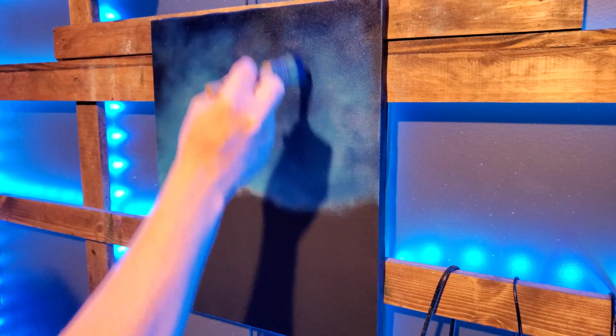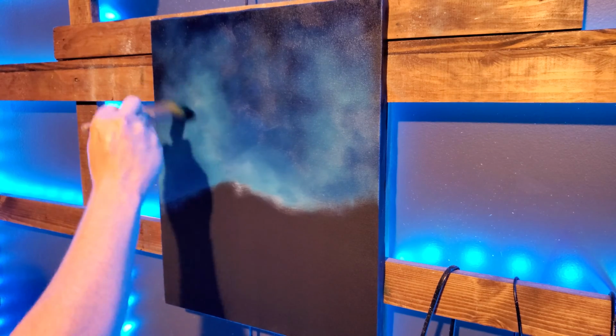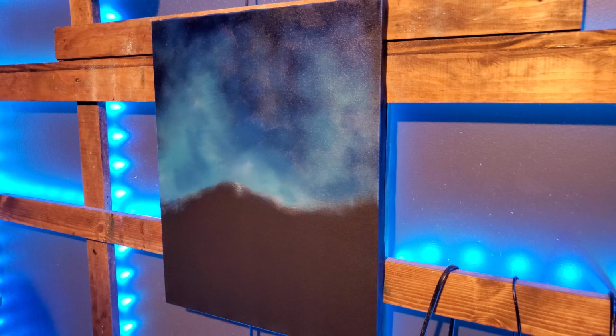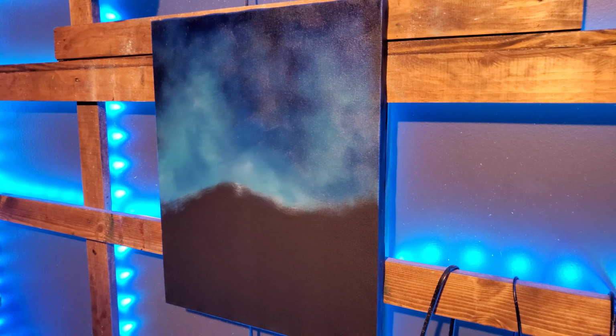Get it too bright, you don't like it, just throw a little bit of that Prussian blue back in over that. If it was me again, I'd probably try, shoot, what's the color? Viridian, maybe. Viridian would work, and that would look really good. You could try something like phthalo green. Got an old tube of Alexandra there. That would look pretty cool. You could use any transparent color. I was trying cerulean. Again, it's not completely transparent. That's why you could see it a little bit, and it turned a little chalky. And the turquoise isn't transparent either.